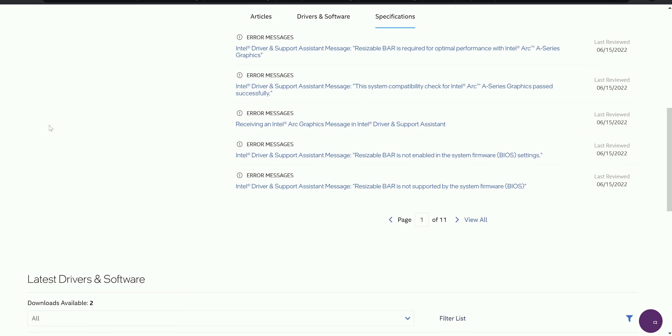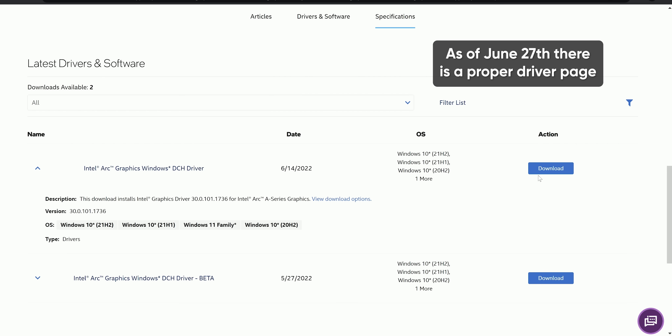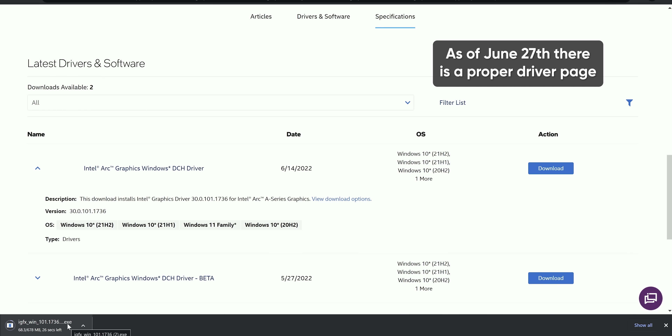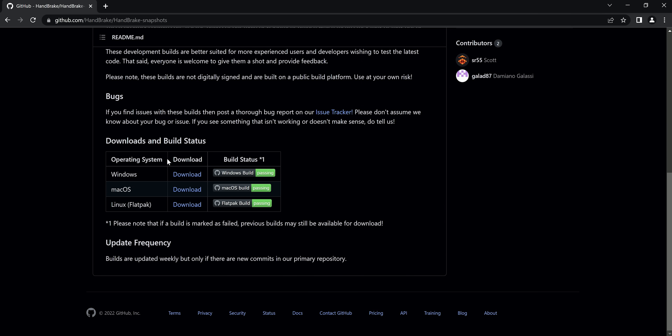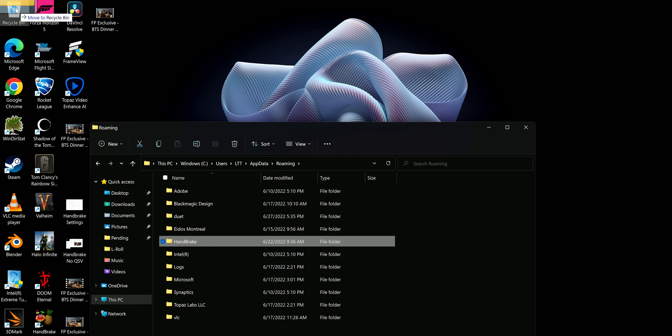In Handbrake, the numbers we're about to show you took three days of back and forth with Intel's engineers. As of June 22nd, 2022, here's what Arc owners will need to do to use Handbrake. First, get the latest drivers — not from Windows Update, not from Intel's driver utility, but rather you'll need to check a blog post to see if they've posted anything new. Then you'll need the latest nightly version of Handbrake off of GitHub, because the mainline version does not support Intel Arc yet. At this point, you'll have to be very careful not to let Windows Update run, because for whatever reason Windows Update will roll back the GPU drivers to an older version — and if this happens, it will completely break Handbrake and you'll have to uninstall and remove everything from app data and start over.